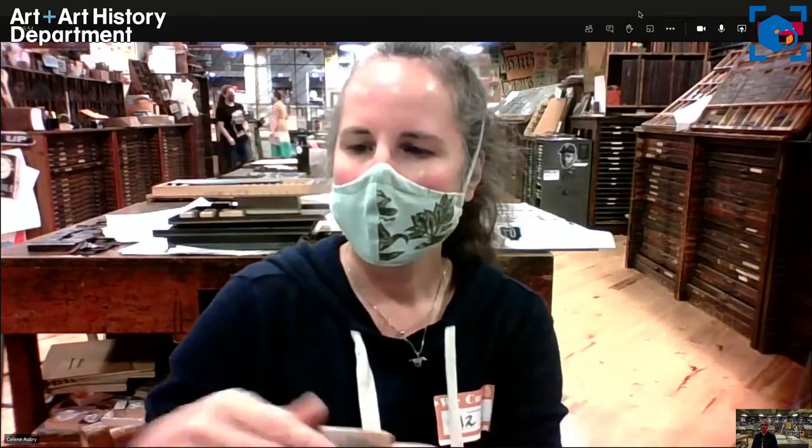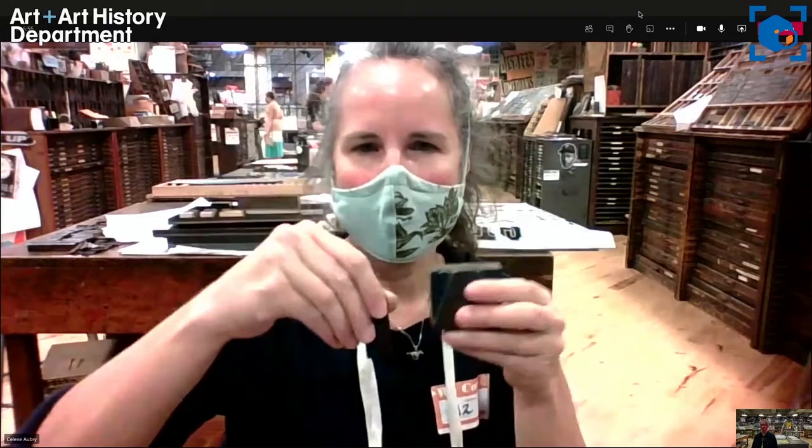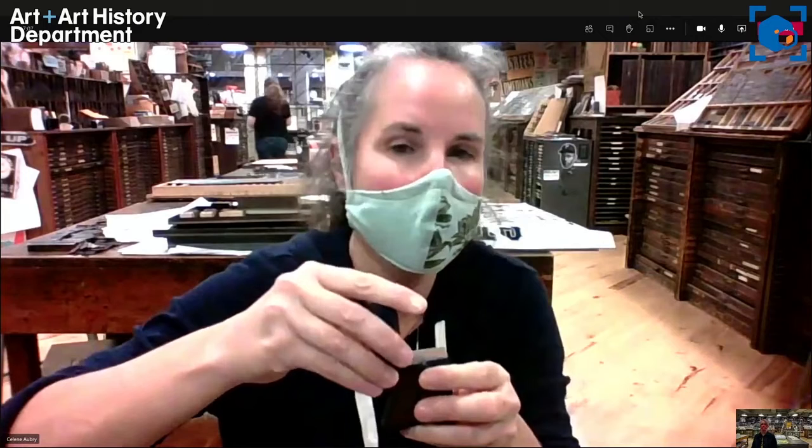And preserving the knowledge by us using these ridiculously large and heavy and totally outmoded pieces of technology. We're preserving that knowledge and that information by setting things by hand and thinking about registration by hand and thinking about letter spacing and line spacing, all by hand. We're preserving the origins of that, which relates to the physical, when it was all physical, when there was no digital. Yes. So that's important.